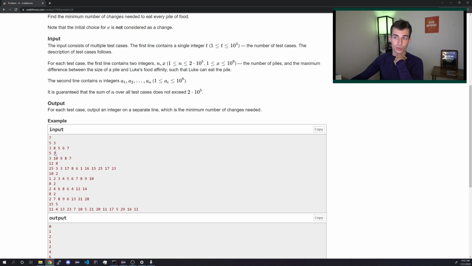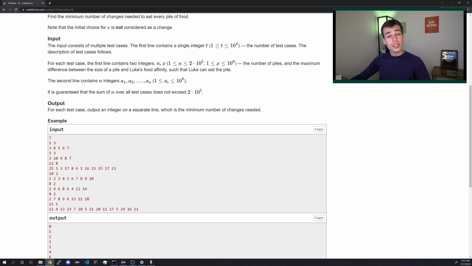In this case, though, you can't do that, right? If you pick a value of 6, you can reach the 3, but you can't reach the 10, because 10 is 4 more than 6. It's not within the plus or minus 3 range that you're allowed. So you can pick 6, but then after that, you have to change it to 7. And with 7, you can get 10, 9, 8, and 7. And that's the idea. So that's the problem anyway.